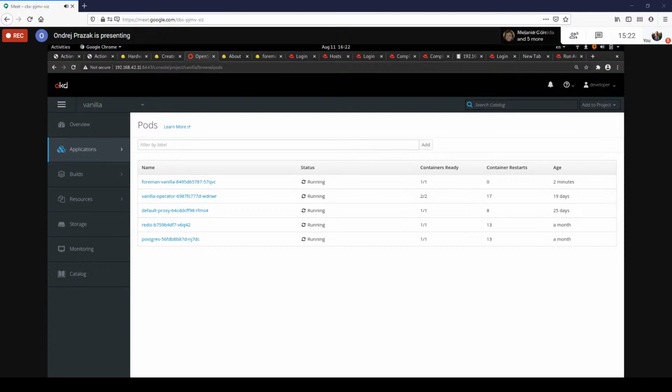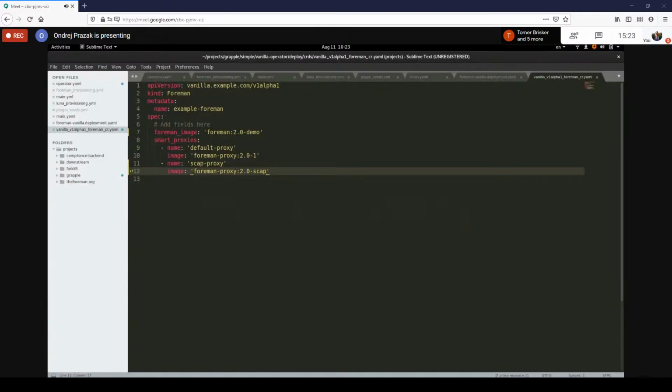In my particular case, it's Ansible operator, and it runs Ansible playbook. The operator is set up in a way that it watches a custom resource, which is this kind Foreman resource. Kubernetes allows you to define custom resources as an API extension.